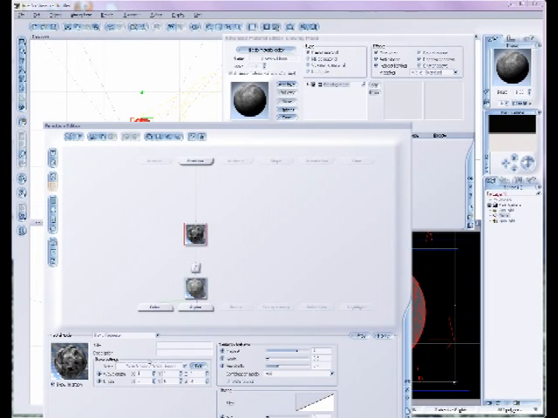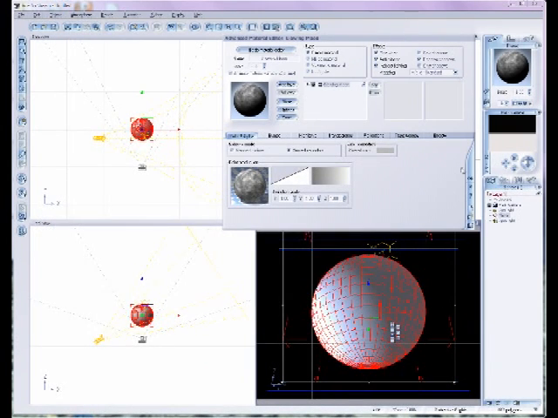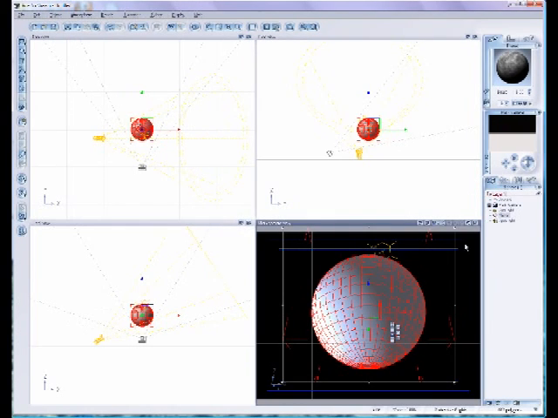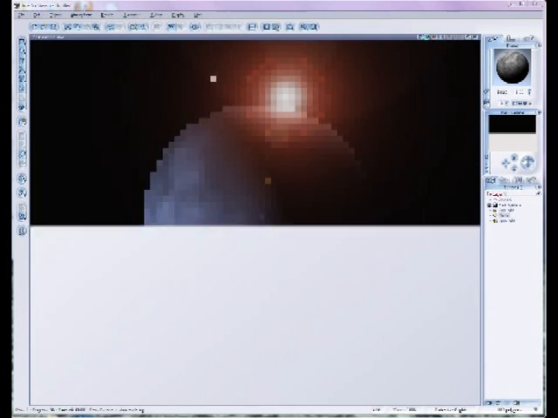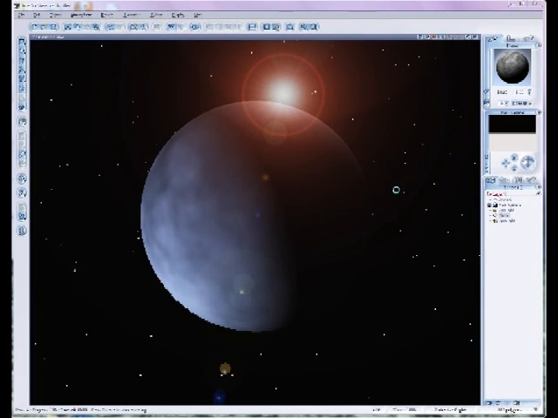I'm not going to go into this because it gets a little bit complicated, but I like to go in here and play around with these settings, and you can get the kind of effect you want through this. But there's our planet. And here's at least one way to make a halfway decent looking planet in Vue.